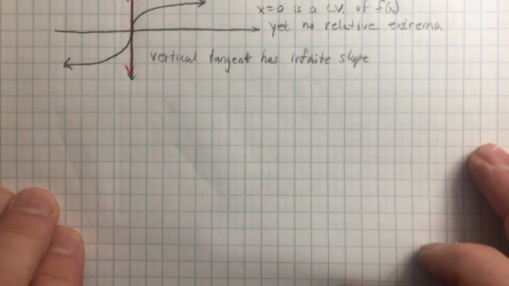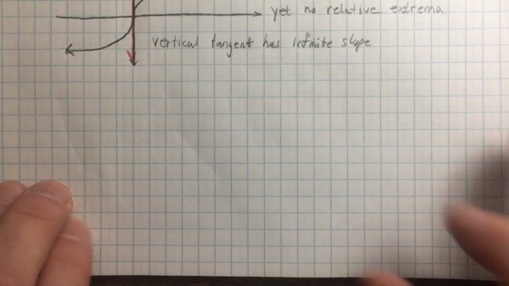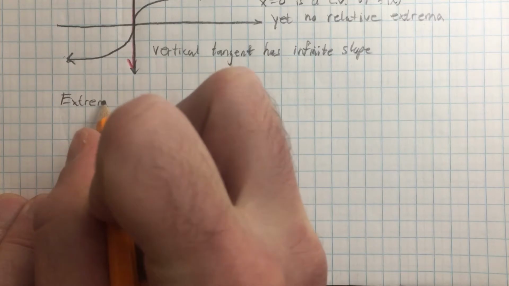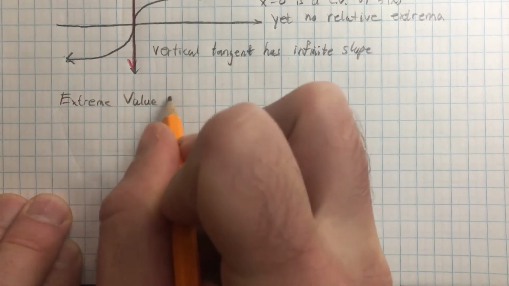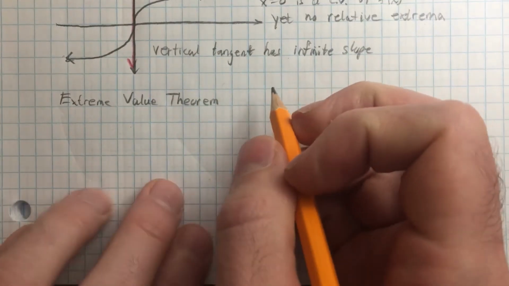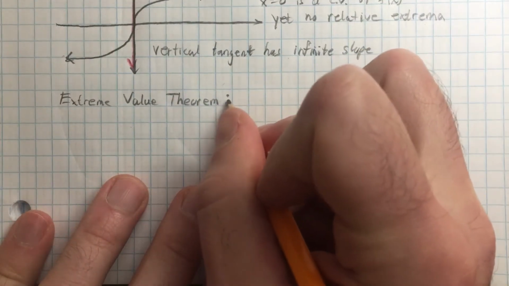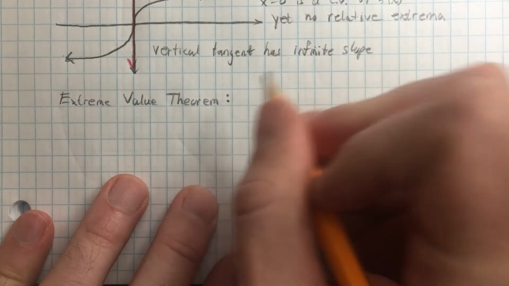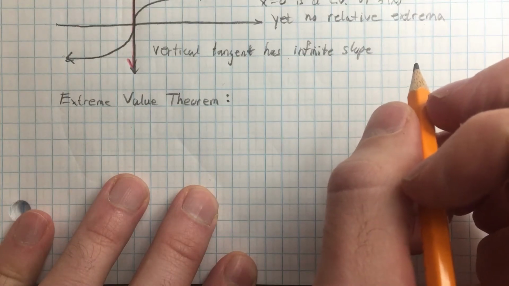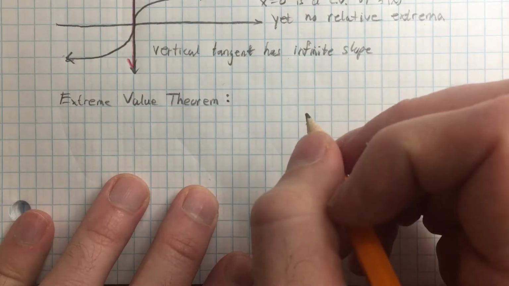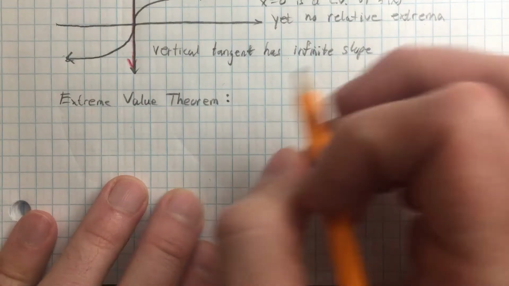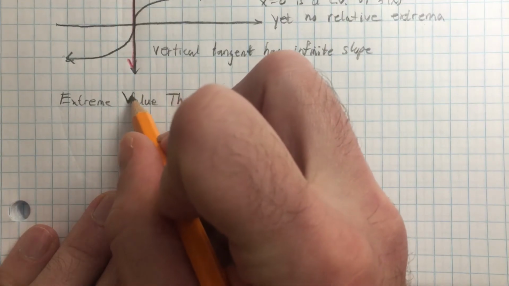We will conclude this lengthy introduction with the extreme value theorem, which will probably not be used a whole lot throughout the rest of the text, mostly in this section, because it's concerned with finding absolute extrema, and throughout the rest of the chapter, it's more concerned with relative extrema. Sometimes relative extrema are also absolute. That's certainly possible. They can be both at the same time. One's not preclusive of the other.